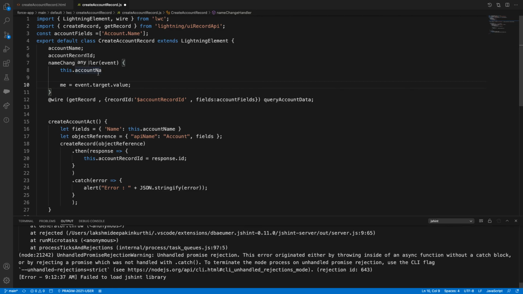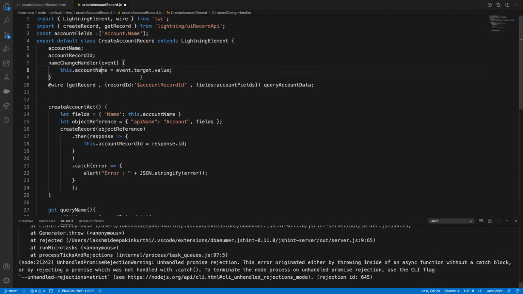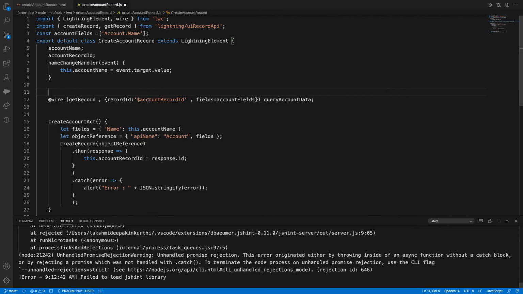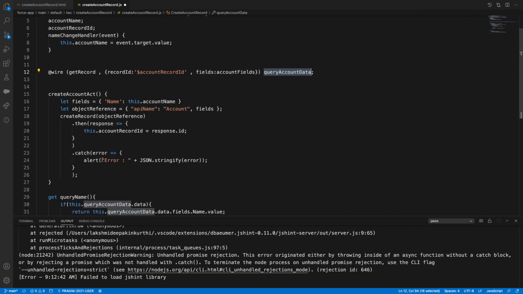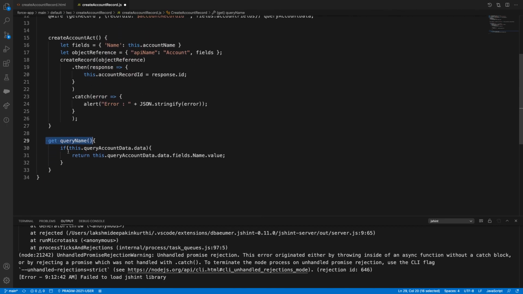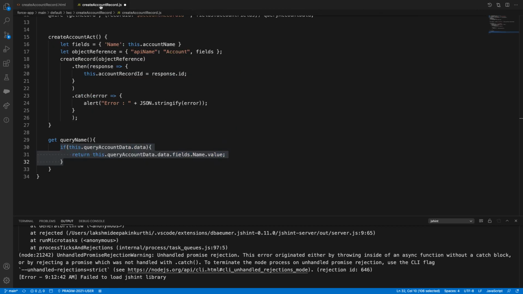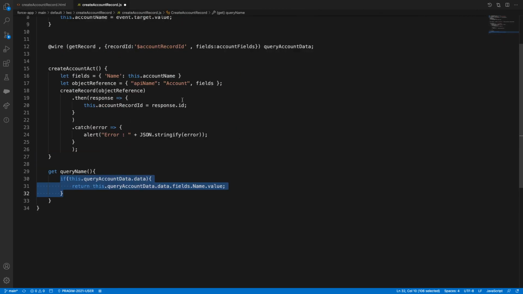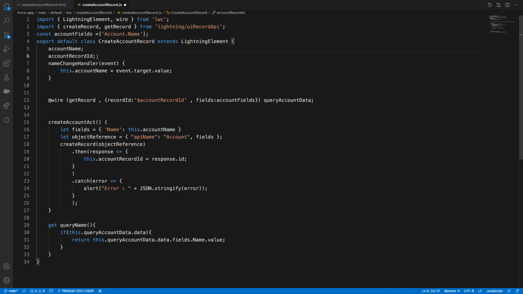Any question? Yeah. Yes. From record ID, you are getting your query account data. This is where it will store. As soon as, now what I'm saying, instead of defining it as a variable, I defined it as a property. Property means whenever there is a change within the value, automatically it reflects here. If it is a variable, then you have to update manually, right? As soon as the value, pass by the value. But if it is like a get property, then if anything changes within that property, it always reflects the new change. Clear?